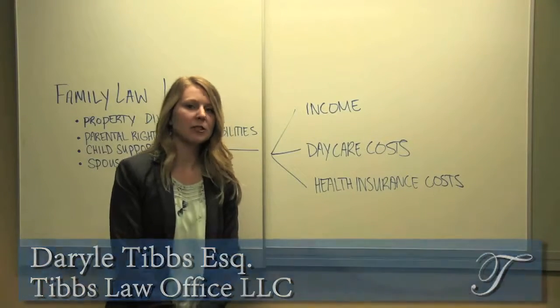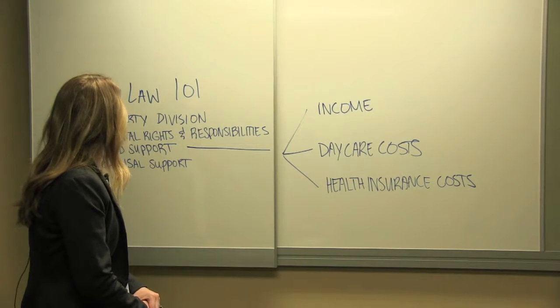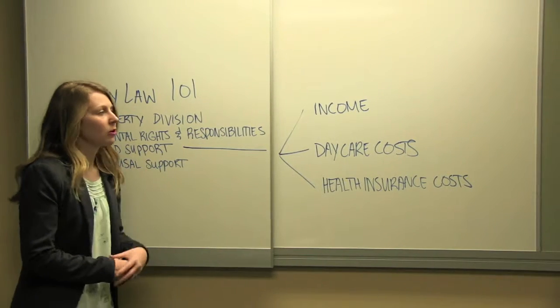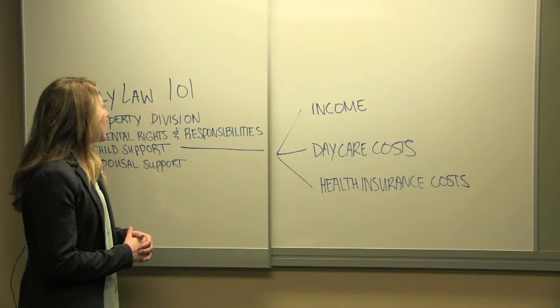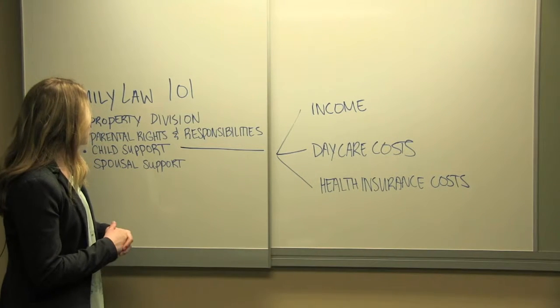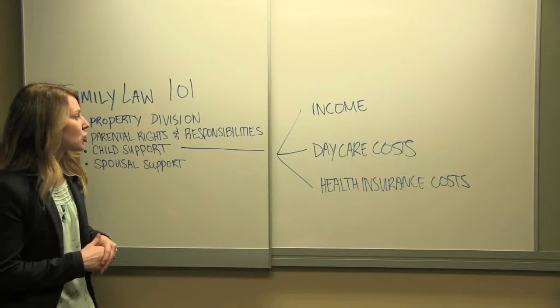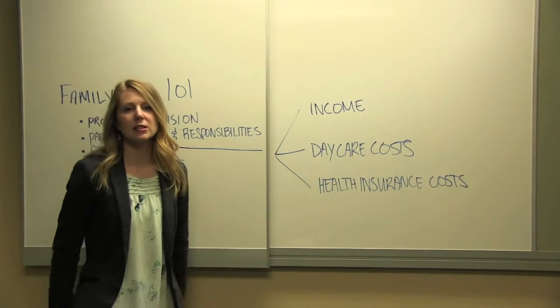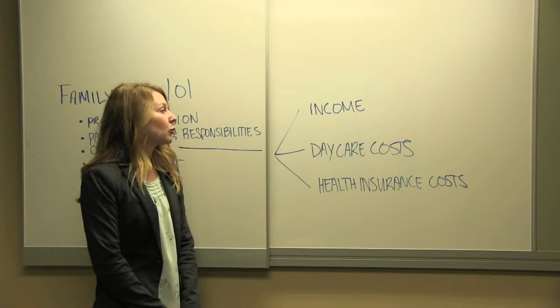And today I'm here to discuss the third factor that the court determines for folks in our family law basics course. We've already discussed the property division and the parental rights and responsibilities, and today we're going to discuss child support and the factors taken into consideration when determining the child support amount that will be paid.